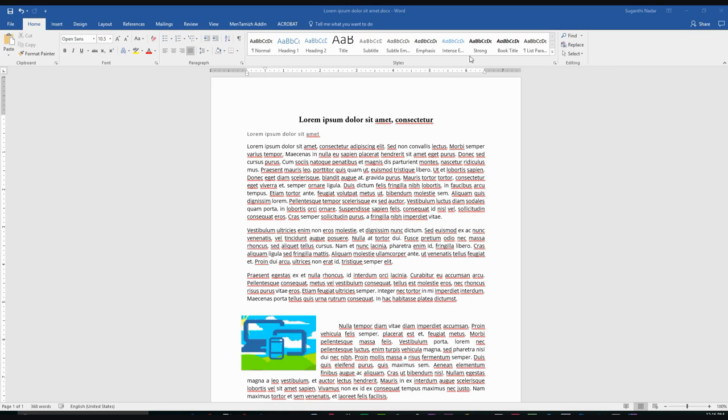Basically, Word gives us a lot of styles built in, and we are only going to use 2 to 3 styles.